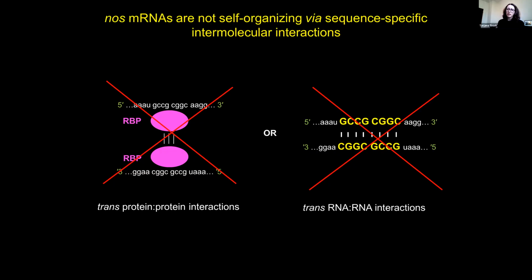And in fact, the data that I just showed you indicates that there is no specific and mappable region, no essential region in nanos RNA required for homotypic assembly in granules, and that therefore homotypic assembly of these transcripts is RNA sequence independent. So again, these results were intriguing to us and suggested that if there are interactions among these mRNAs in clusters, then they should be non-specific or disordered, and they shouldn't be sequence-driven or ordered. And we wanted to address that in vivo.